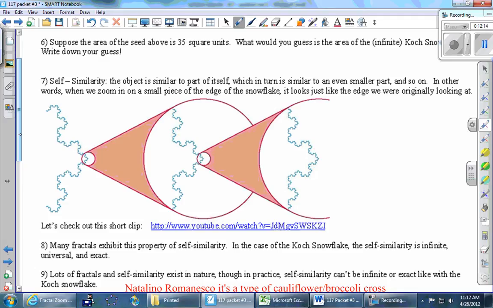If you draw this Koch snowflake out for a long time, you eventually get some shape like we've got over here. And then you could maybe focus in on one little corner of this snowflake. I'm going to blow up that corner. You see the blow up inside of here? That little corner is now blown up. But what does it look like? It looks like the whole thing that we started with.